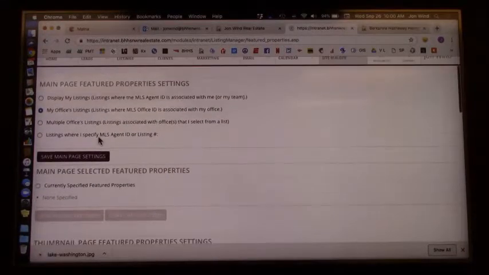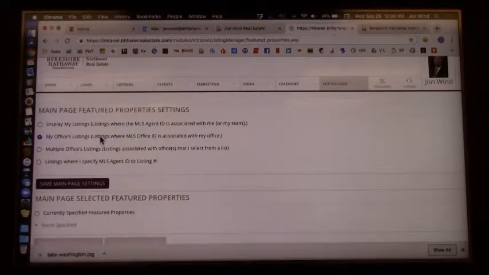One thing that we used to have, and Tay, jump in here if you'd like to, was that price parameter. Like, I want to show listings from my office between 500 and 800,000. I don't necessarily want the 1.7s or whatever on my website. I can't seem to find that now under our homepage tool. It might be on another page, but it's not here. There used to be a little button right over here that says adjust price.